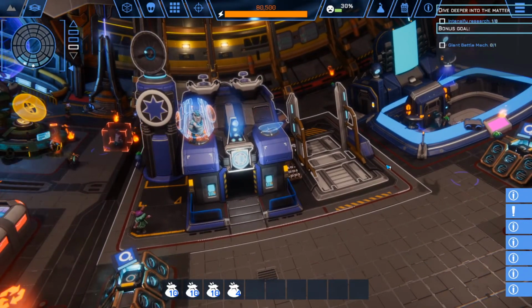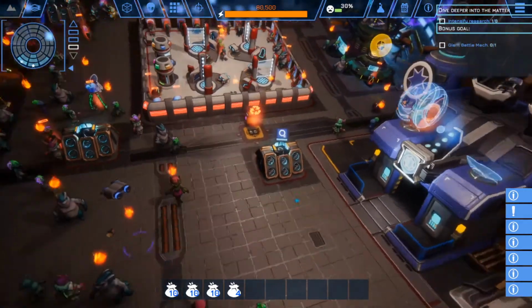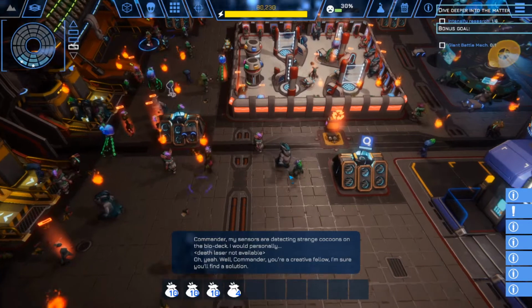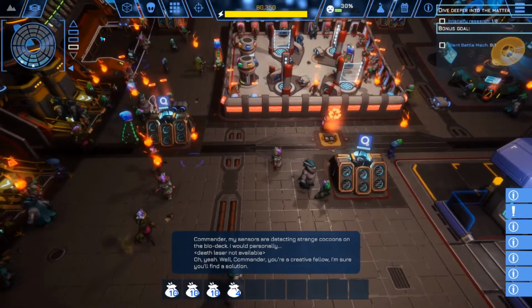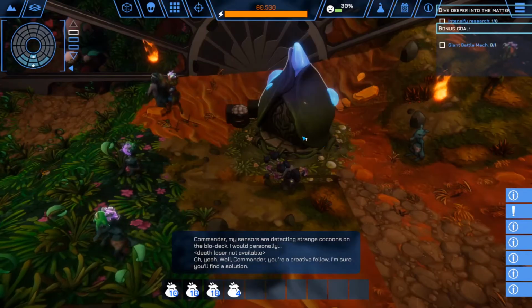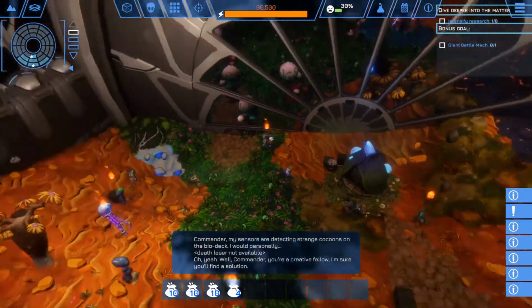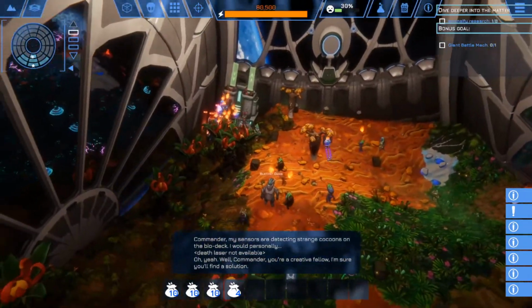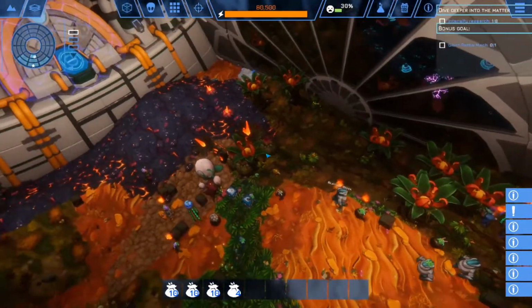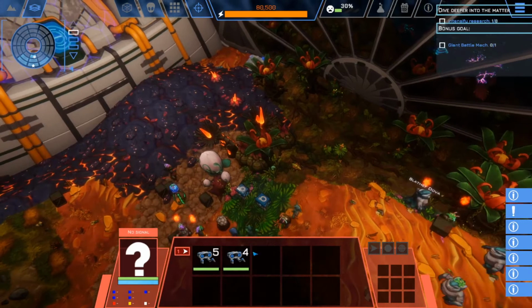So that went fairly well, but it seems like something happened on the biodeck. Commander, They'll my just warn me sensors are about it. detecting strange So let's move cocoons up on the to the biodeck. 3rd deck I of would Startopia that we haven't seen yet. laser not available This is greater the than Hey guys, 12 biodeck. PM. there's about 5 minutes Well, left of this demo. Commander, you're a creative All right, fellow. thanks. I'm sure you'll find a solution. Now, it seems like some weird eggs or cocoons have spawned up on here.